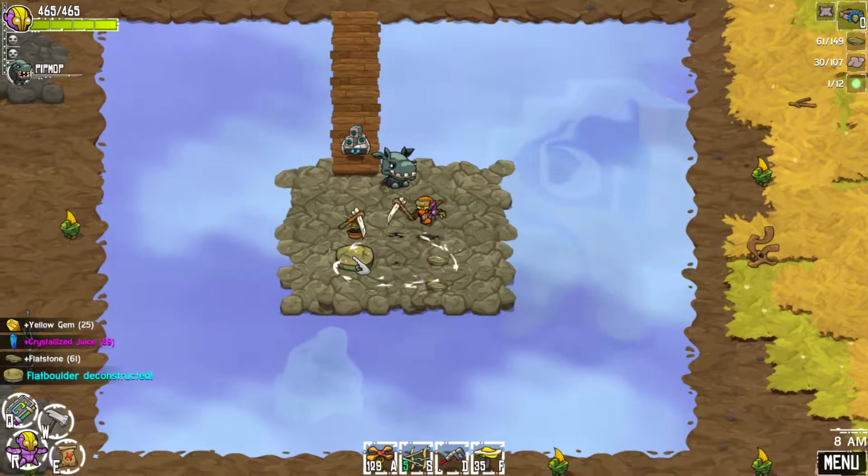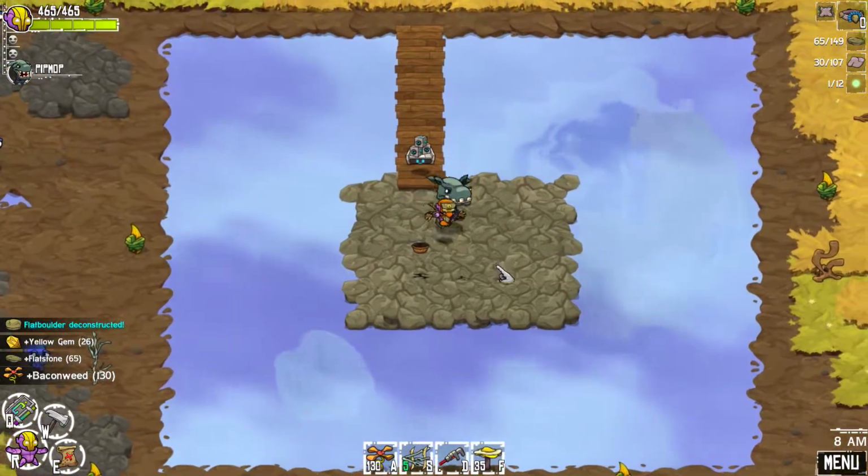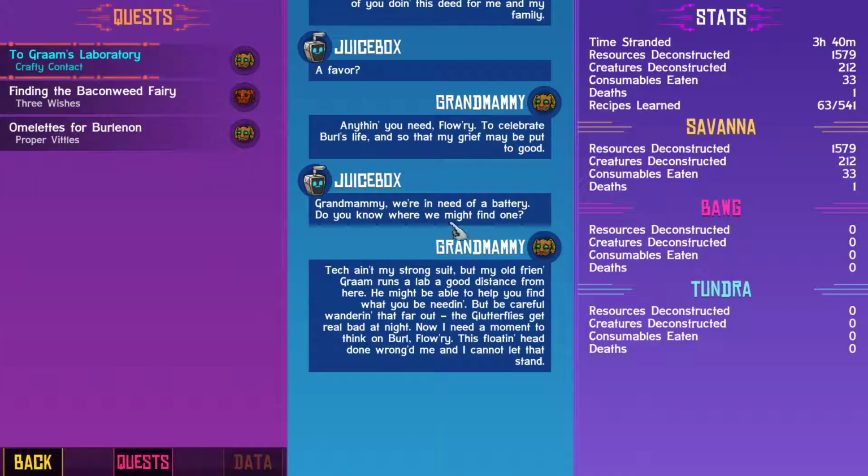Tenacity Memorial. What are you doing here? Picking this, I guess. I don't know. What am I supposed to be doing here? I'm on the Square Lake right now.